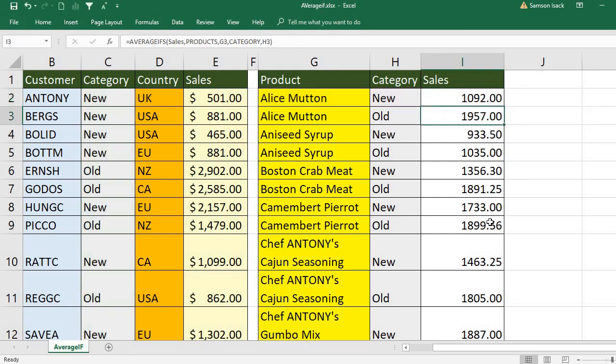So this way you can start using the average ifs function to calculate the average for multiple conditions. Only if all the conditions are true, then only it will do the average.